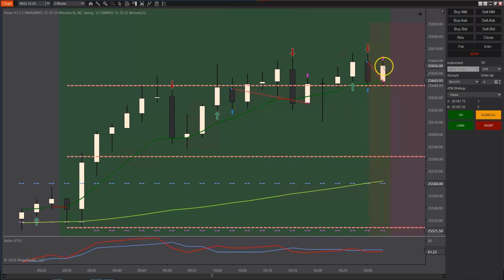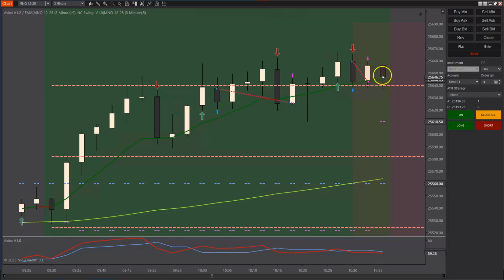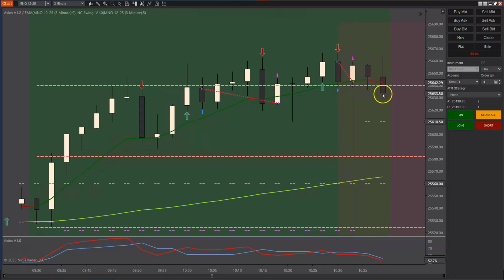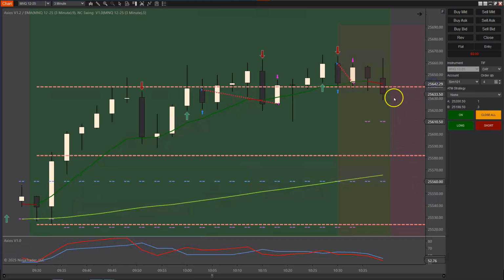Well, we're already in a trade here, and that's a loss. Actually, this was a long. So now we're in a red zone for possible shorts. Still didn't close below the moving average here. And here we close below the moving average, the 9, and we are sloping down. So we could enter a trade at the close of this candle based on our red arrow Axios short signal.